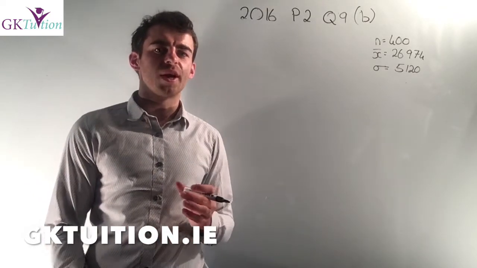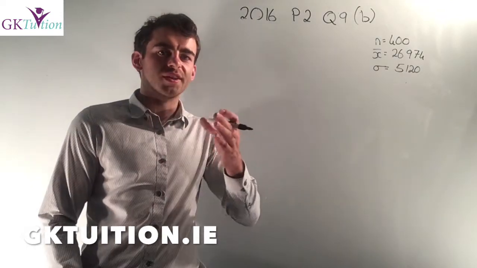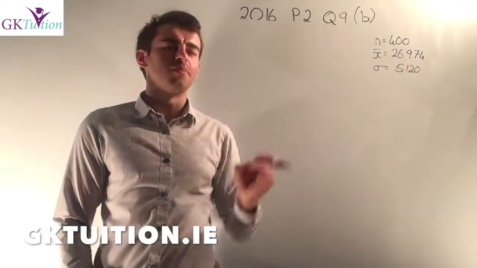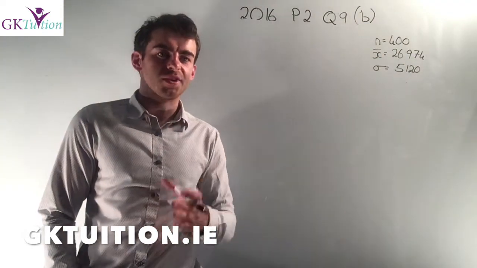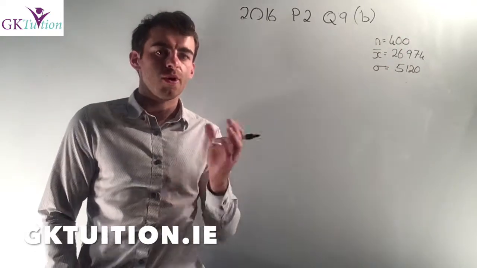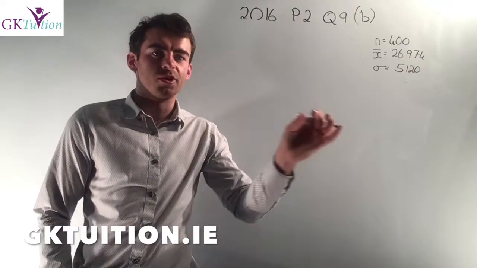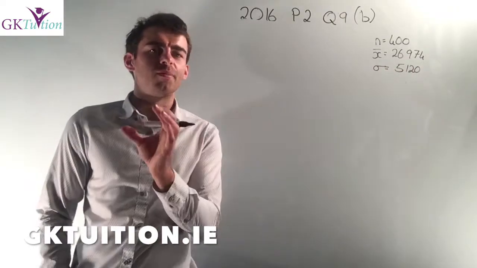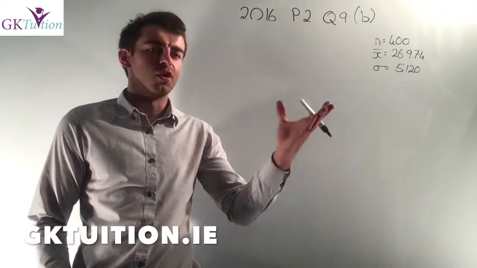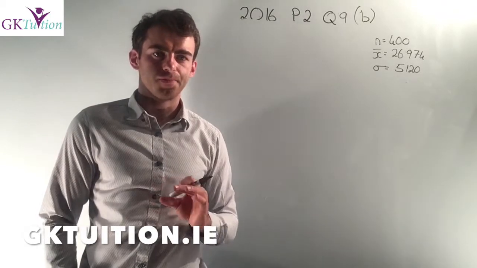In part A of the question, the population I was referring to was everyone in full-time employment. Whereas the population in part B are farmers, I'm just getting the average salary of the farmers, but not everyone else. So the population in part B is just the farmers from this country, whereas the population in part A was everyone in full-time employment from this country. So with that in mind, the figures to part A are irrelevant to part B.